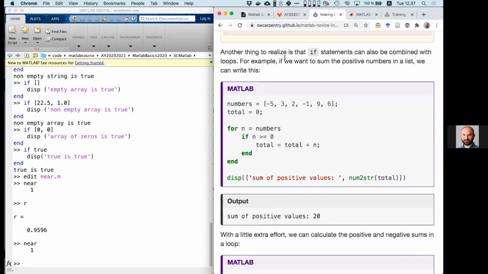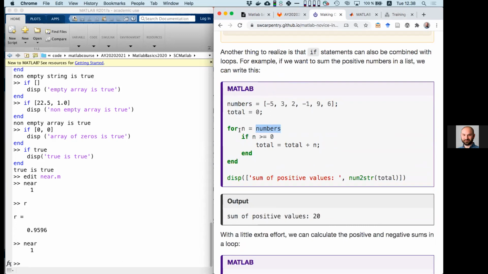All right, so if statements can also be combined with loops, meaning that you have learned about loops last time. So this for cycles through all the values, in this case of the vector numbers.